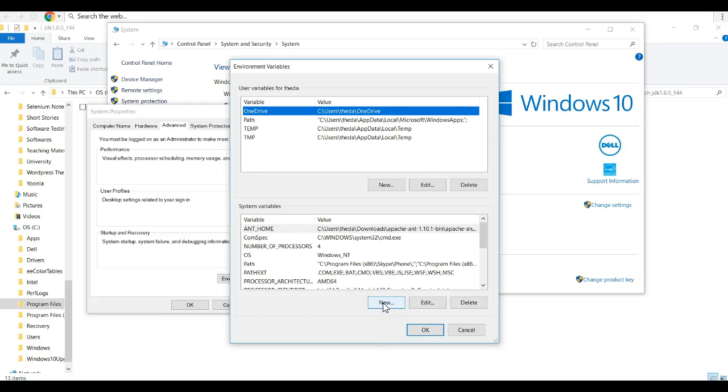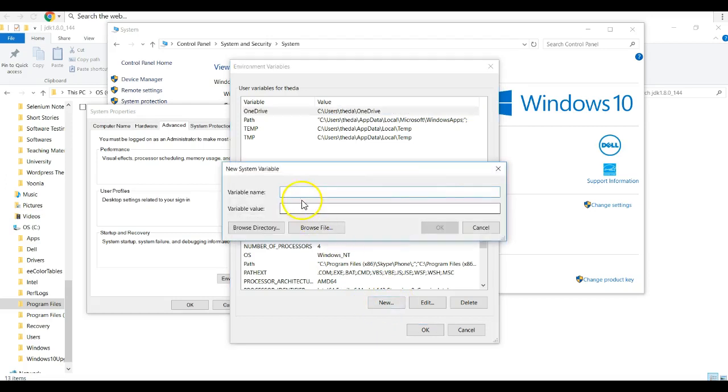So I click on new, and we have to put a variable name, and the variable name will be JAVA underscore HOME, all capital, Java and home separated by underscore.